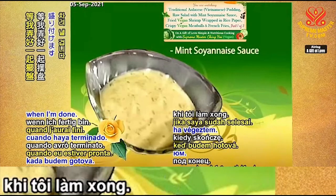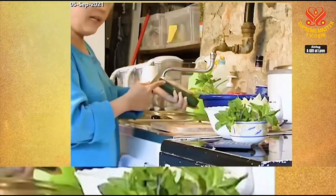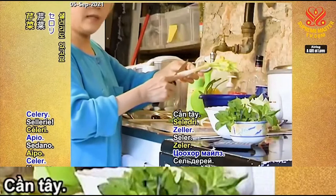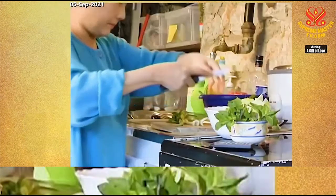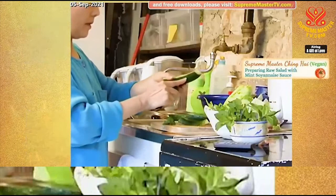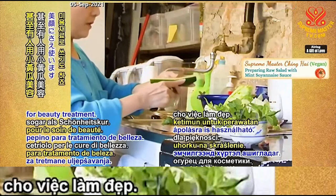When I'm done, some zucchini even. You can also have some beetroot. Yeah, but right now we don't have it. Simple stuff. Celery. And of course we have cucumber. Cucumber, celery, they're very, very good for the skin, good for health, good for digestion. People even use cucumber for beauty treatment.